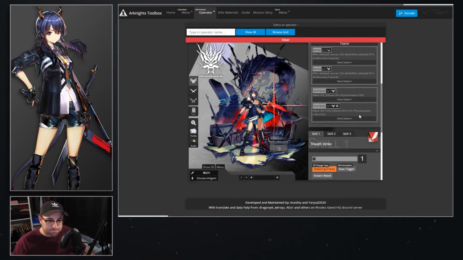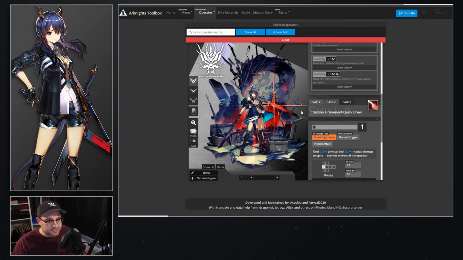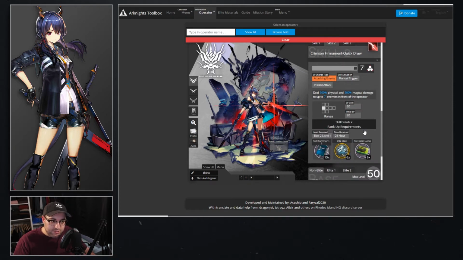Chen comes in. She has this little ability, not skill 3, skill 2. So you do get this at E1. But if we max out her skill 2, she deals 500% physical and magical damage to up to 7 targets in front of her. It's just pop! Right there. One hit, done. How long does that take to charge? Well, she comes in with 20 and it costs 20. So you can drop her, nuke her, take her out, okay? She is the literal definition of a nuke.